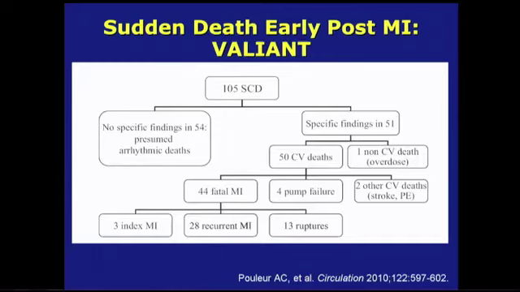And interestingly, in those autopsies, half of them didn't have any findings to explain the sudden death. And they would be truly a sudden arrhythmic death. But half of them, 51 out of the 105 patients, had cardiac non-arrhythmic causes for their mortality, including continuing infarction, recurrent MI, and 13 myocardial ruptures. So what we're looking at with sudden death post-infarction is not necessarily arrhythmic sudden death, but it is a phenotype that can be either arrhythmic or non-arrhythmic.